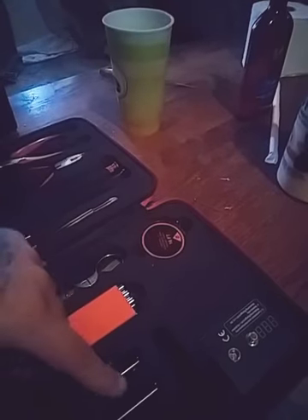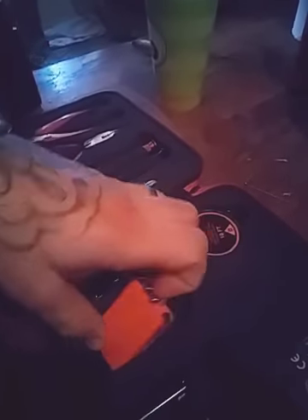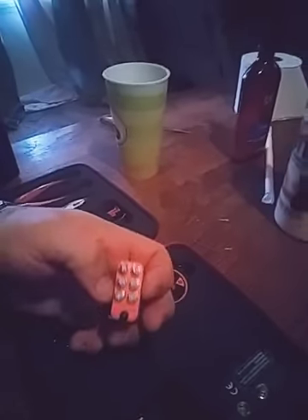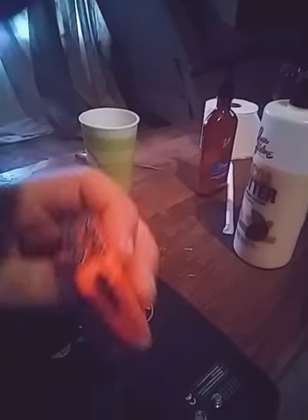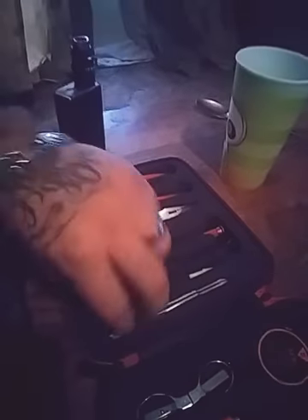Then you've got your little coil stems to make your coils — it goes from 1.5 all the way up to 4.0. And then you get a little handy dandy screwdriver with that, which is pretty neat and pretty useful. Like I said, this really helps, makes everything easy. You also get a set of collapsible scissors.